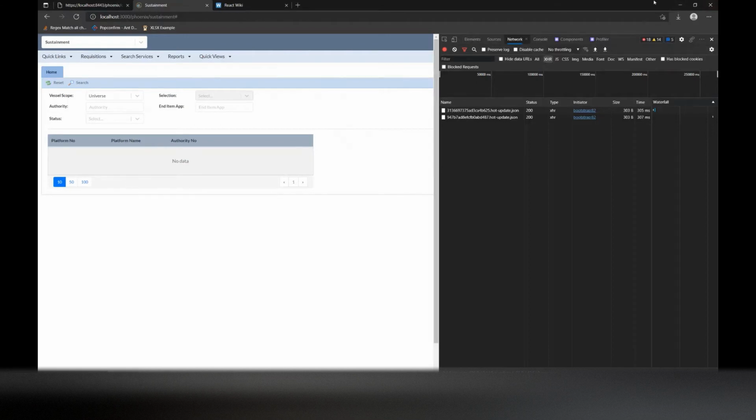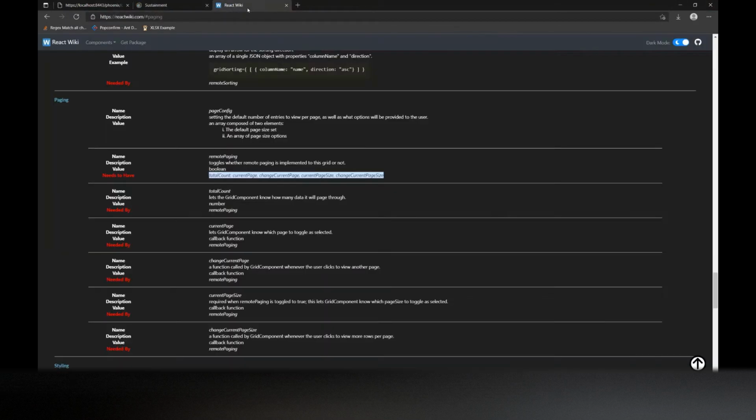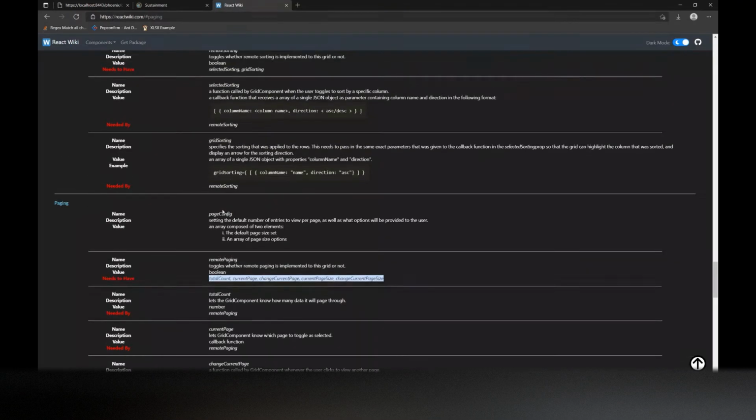The way we do that is we use this thing called the page config, where it's an array, where the first one is just whatever the default page size is, and then the second one is the array of page size options.